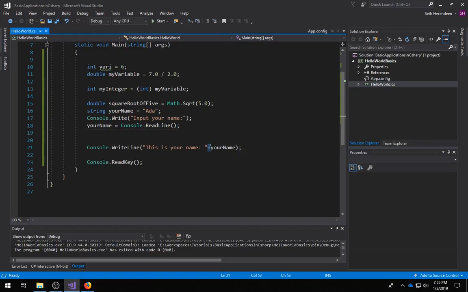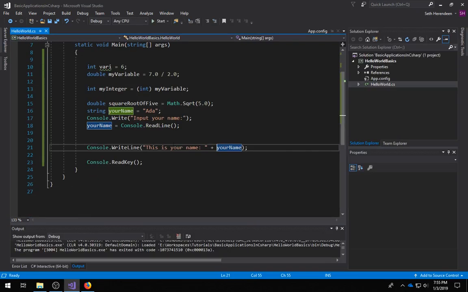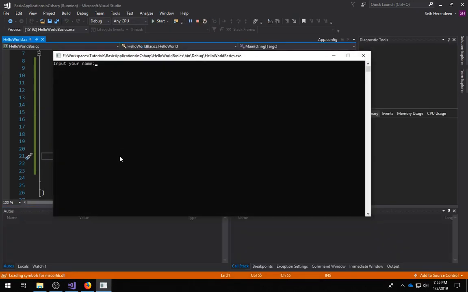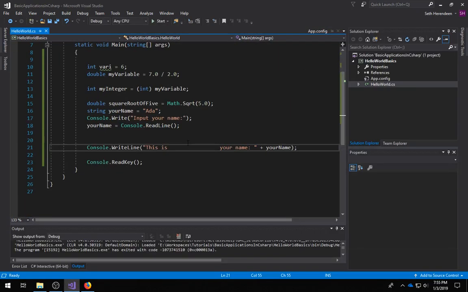Notice that outside of the quotation marks, it doesn't matter if you have spaces. Like this. That's what I mean. Like if I have a space there and a space there, it makes no difference on the output. See? But when I have spaces in here, it does matter. Francis. I don't know what kind of name Francis is. I think I meant to write Francis, but whatever.